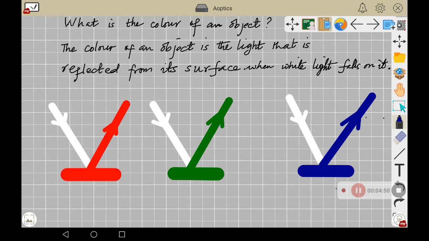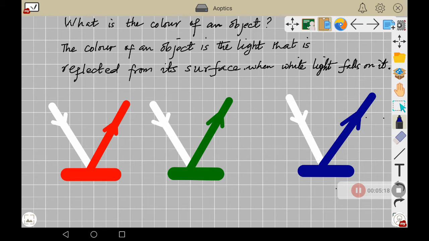Now when you look around us, you see objects of different colors: red, blue, green, yellow, orange, all kinds of colors. Why do they appear different colors? The light from the sun is white, is called white light. So that's the light that is falling on all these objects.